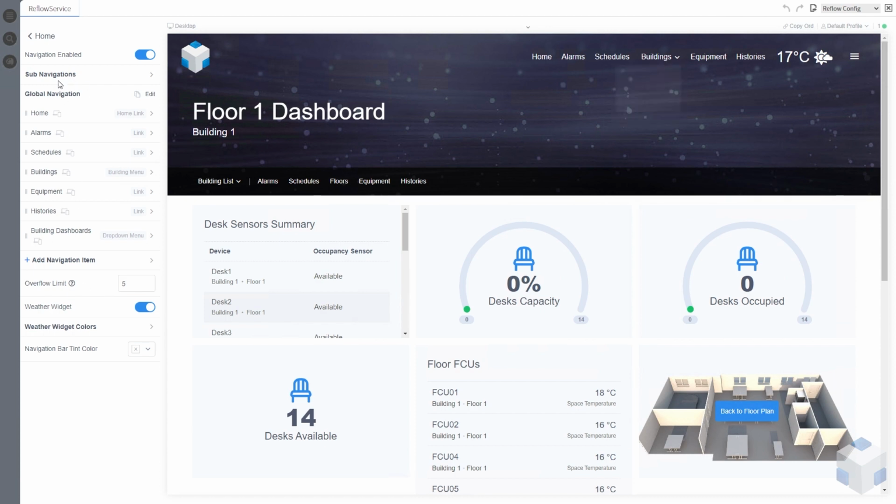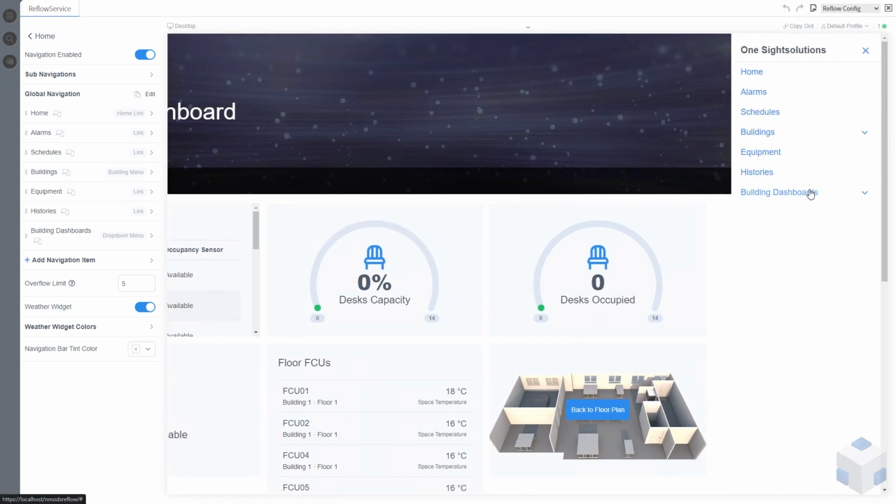Okay, so that covers global navigation, but what about sub-navigation? If we go into sub-navigations between your buildings, remember this is your building sub-navigation here, you might want to add a link to your dashboard pages across just your building. So you've got your global one up here. Now we have put it out to the hamburger menu, as we call it, on the right hand side by the hamburger button. We do have those listed here globally, okay, but perhaps we want to just add them in our sub navigation.